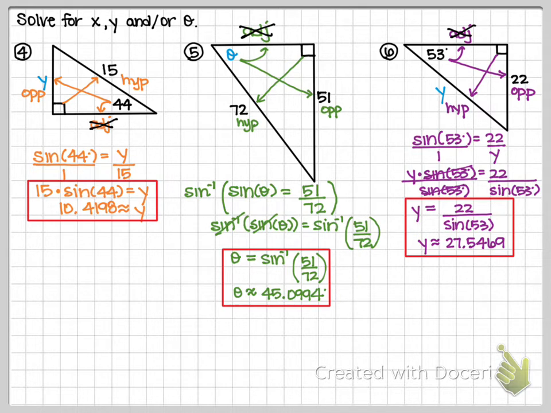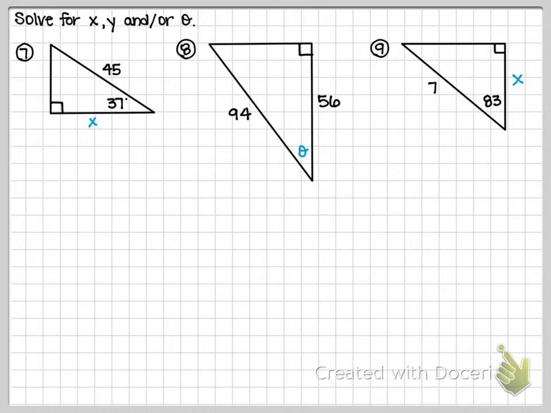Okay, and that continues and finishes question number 6 for us. So double check your work. And let's move on to the next slide. So since we've done a lot of practice with 1 through 6 on this, my recommendation is to see if you can complete all of question 7, come back and check your answer, then pause the video again, see if you can complete all of question 8, come back and check your answer, and then do the exact same thing with question number 9.